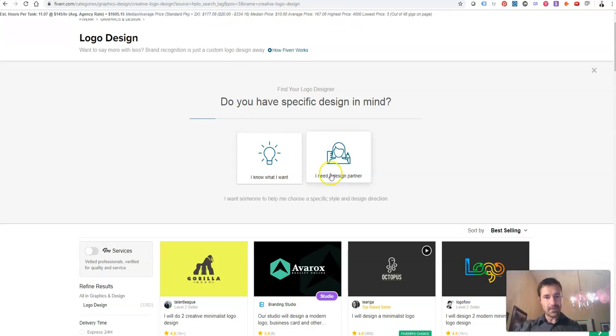Now if you want to go for crappy logos and you do want to go for the $5 stuff, of course you can do that. It's totally fine, and some of those logos are great, so I'm not even going to say they're crappy. But the point is that we want to get a reasonable quality, and we also want a fairly good idea of the average, so that'll help you with your actual price.